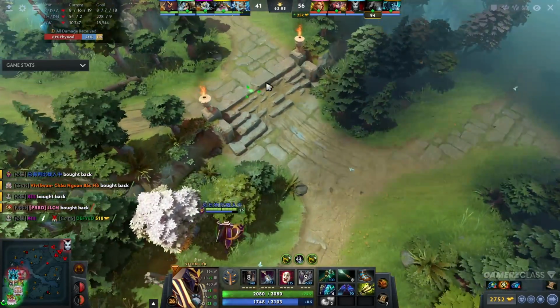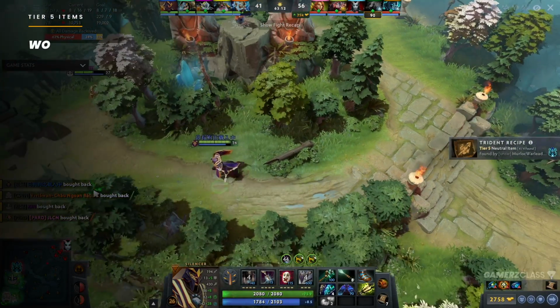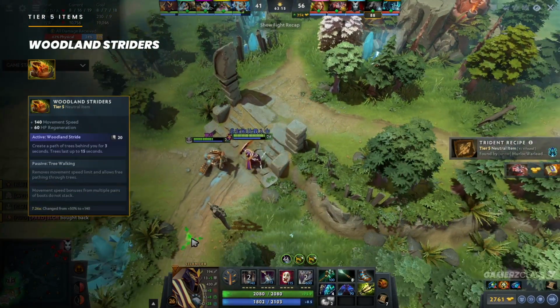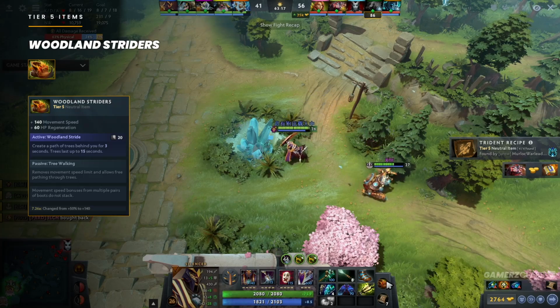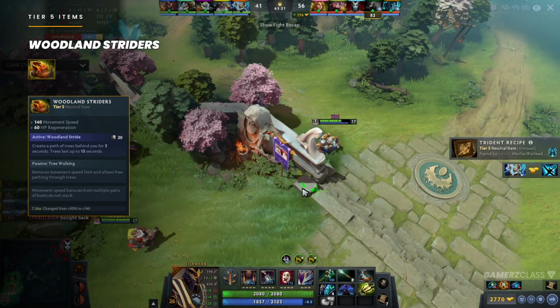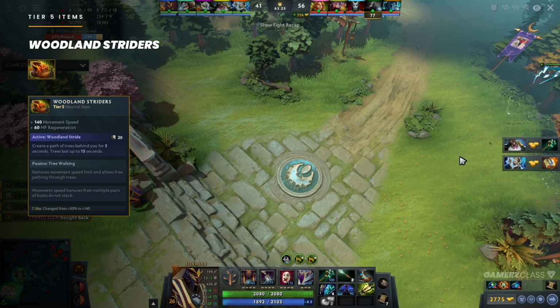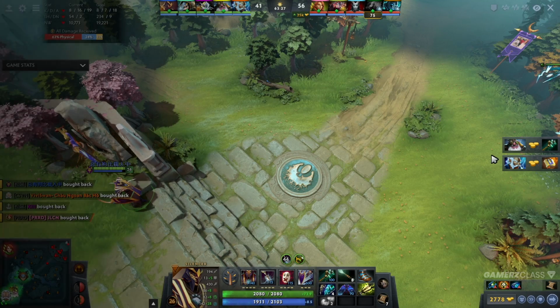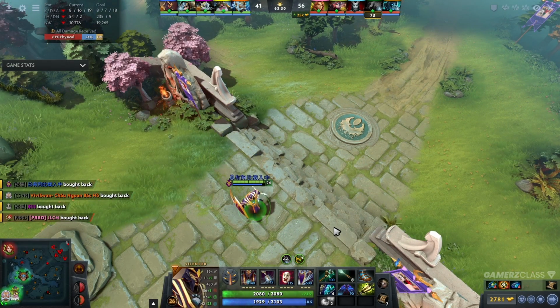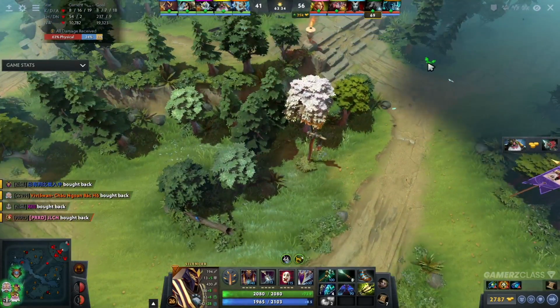I mentioned it before, but I rate movement in Dota. Now the Woodland Striders unlocks your movement speed and gives you a bonus 140 move speed, which is already pretty crazy, but it also gives you the ability to freely walk through trees just like Treant Protector. And if that wasn't enough, it has an activatable which creates a path of trees behind you for 3 seconds, which lasts for 15 seconds. This can help you escape or block enemies from entering your base or whatever else you can think of to use them for.